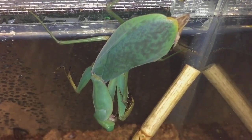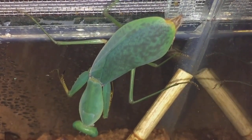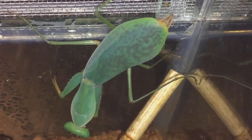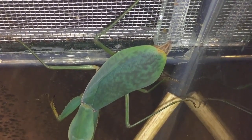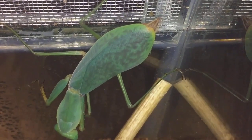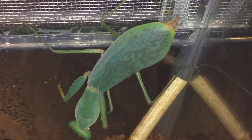Hi everyone, the Spider-Man here. As you can see in the video, this is my adult female Prohedula Collis. I'll be showing you some footage today of her showing me a threat pose - she's never actually shown me a threat pose since I've had her, and she actually bit my finger as well. I didn't manage to catch that part in the footage, but you'll see her spreading her wings. She hasn't been fed for a while - it's been eight days since her last meal. After the threat pose you'll see me giving her a roach, plus I'll be doing a time-lapse. Let's get on with the footage.